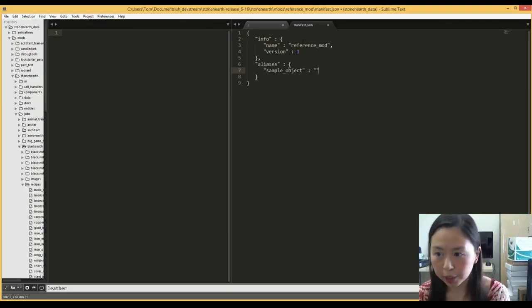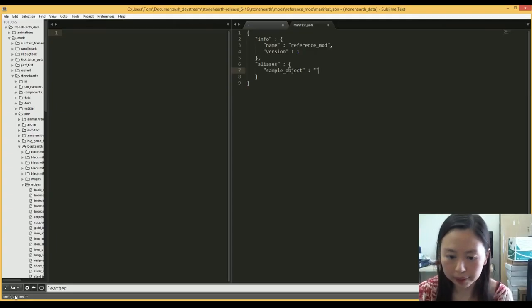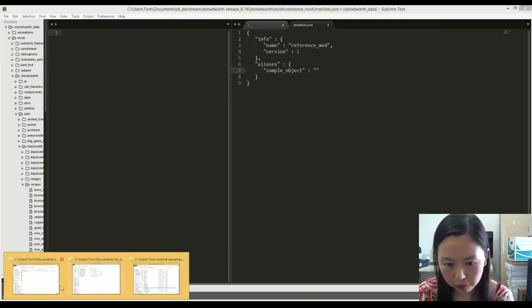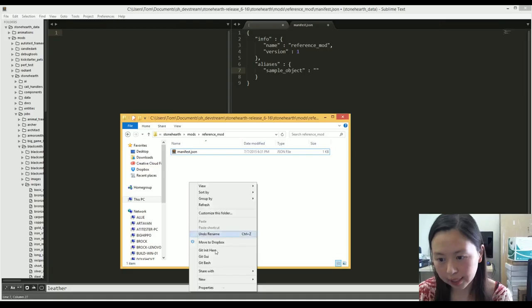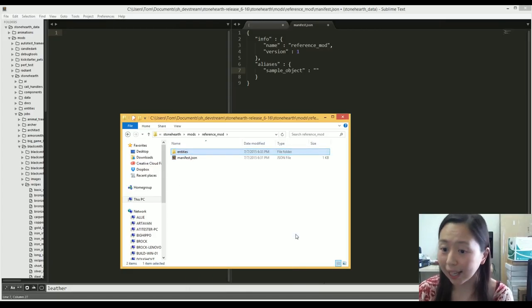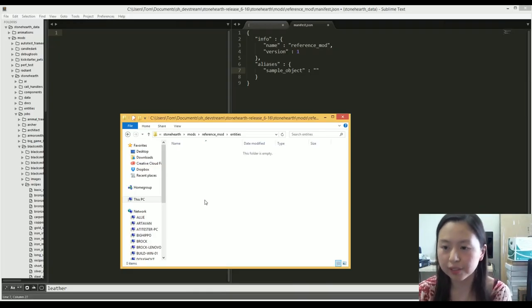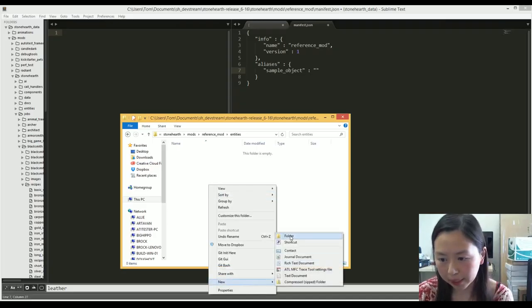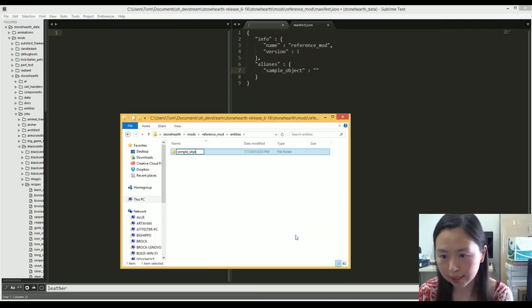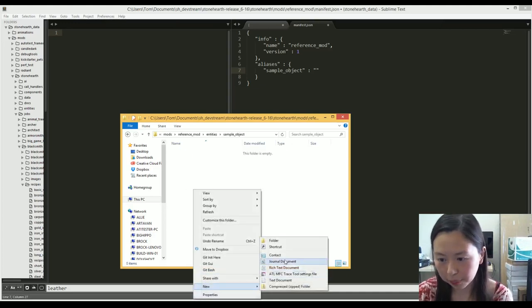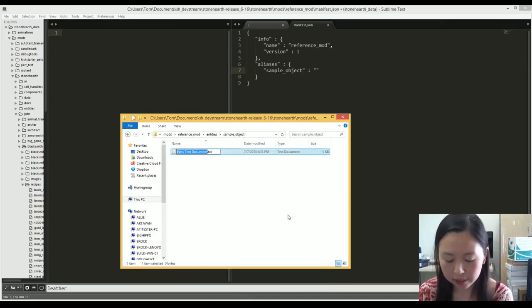And then this sample object needs to exist at a location. We don't know what that location is yet because our folder is empty, but let us create a place where this sample object could live. We'll call it entities because most objects that exist in the world tend to be entities. Entities is our word for things that exist in the world. We'll make another folder called sample object that's going to store all the stuff that is needed for the sample object. And then inside of here, we will make a sample object.json file, which will contain the data that is required to read and understand the sample object.